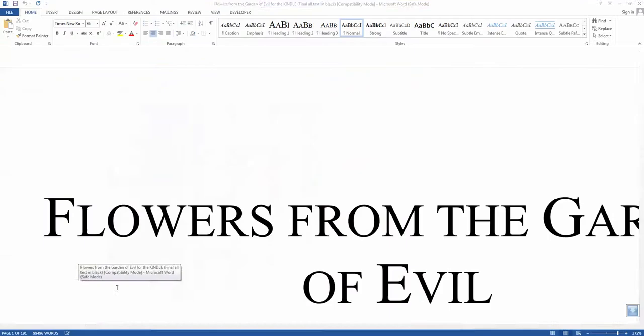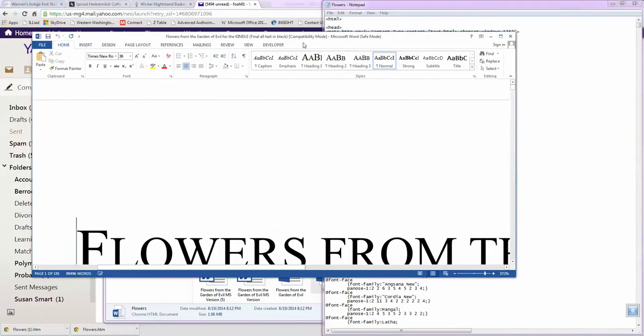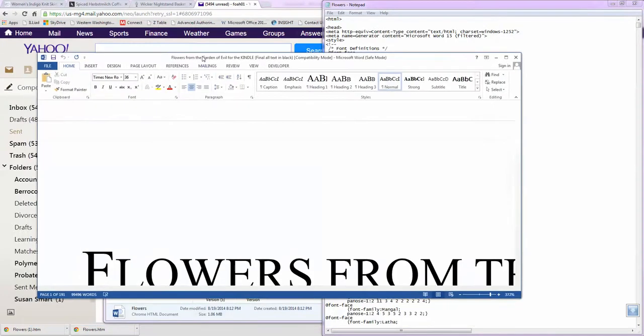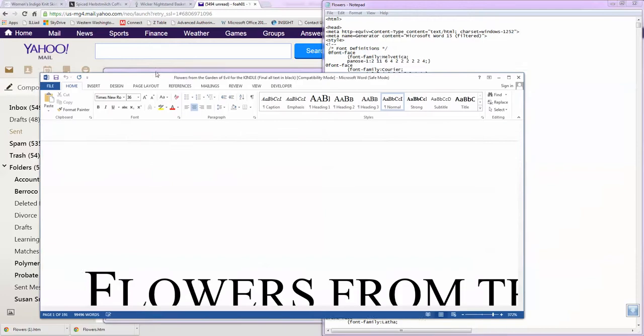Now I'm going to get your flowers document. I'm not going to close it with this X. I'm going to hit this little double file icon, which is going to make it not full screen. It was full screen before. And now I can grab this top window and move it around.